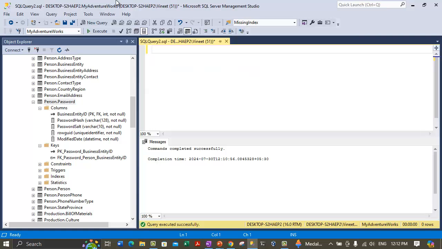In this demo, we are using an existing table, Person.Password. I need to alter this table if I want to add a constraint to it, so use the ALTER TABLE statement. Give the name of the table, Person.Password, and we need to add a constraint to this table. Let's give the constraint name AK_Password, and this will be a unique constraint.